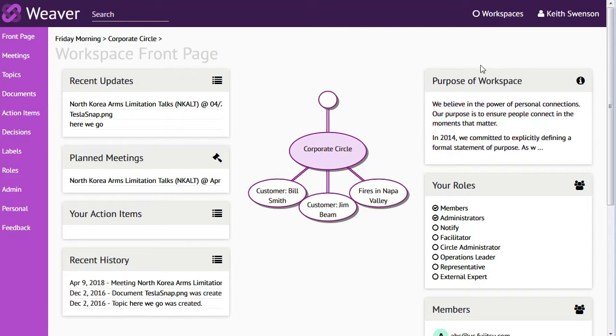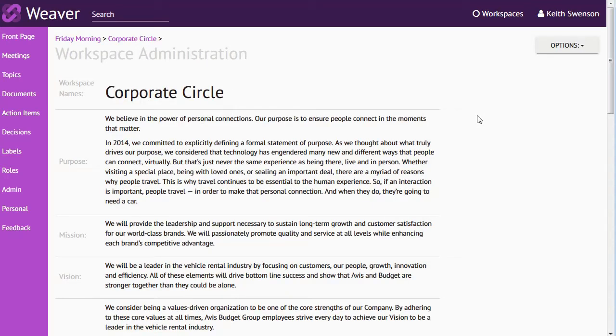I'm able to access this workspace. Now over in this corner, we have the purpose of the workspace. Now that's been there for a while, but now we truncate the purpose a little bit. It'll be shortened in case you have a long detailed purpose because we don't want to have a really long column here. There's a new link here, but it goes the same place as the text. If you click on the text, it takes you to the administration page, which has now been a little bit differently designed. It looks like this once you put a bunch of text in it. If you don't put the text in, it doesn't look like much.